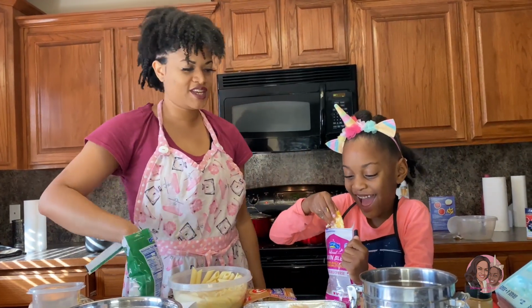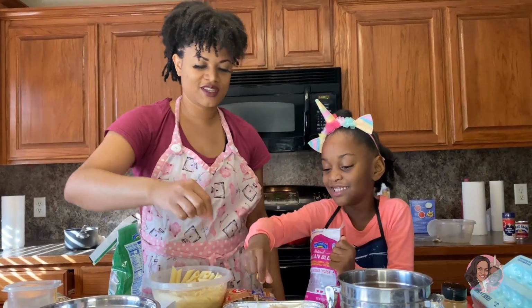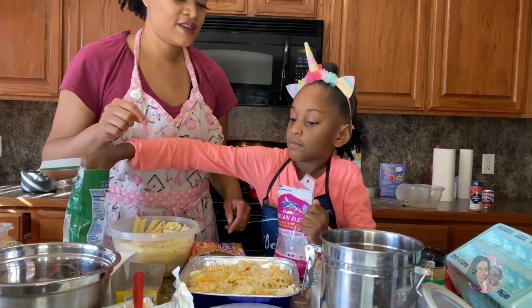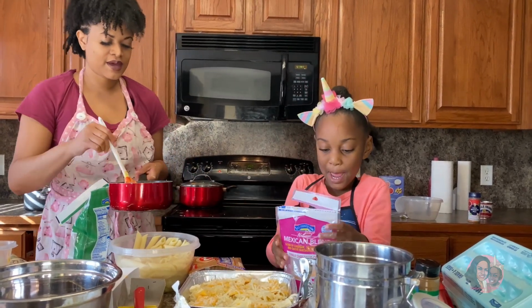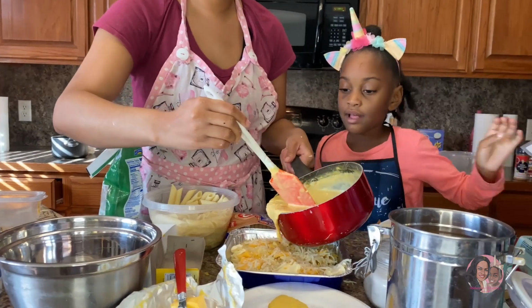And then we're going to put a little bit of the mozzarella cheese on it. That's a big chunk of cheese. Alright, so we got that done. So now what we're gonna do is we're going to put the cheese sauce. Alright, Mel, stand back. Woo! Ooh, creamy cheese sauce.